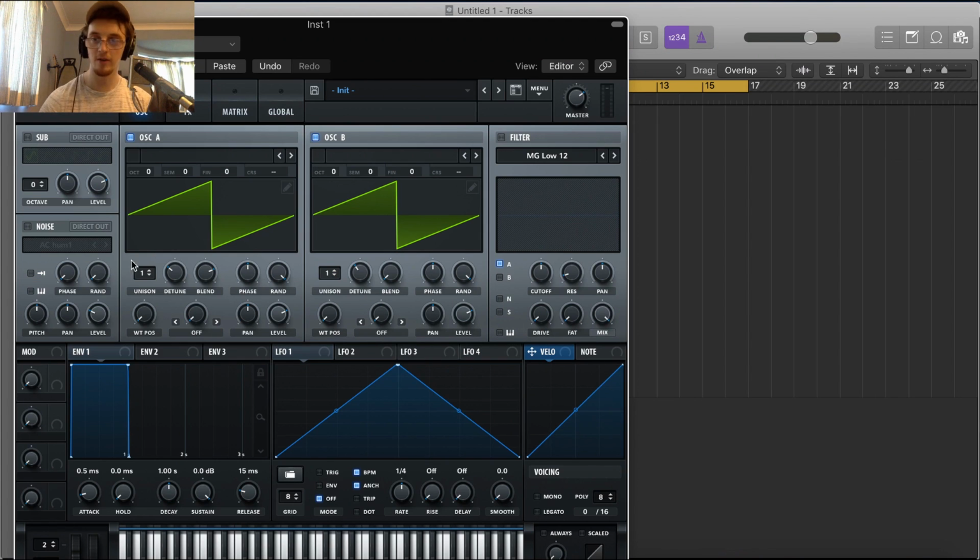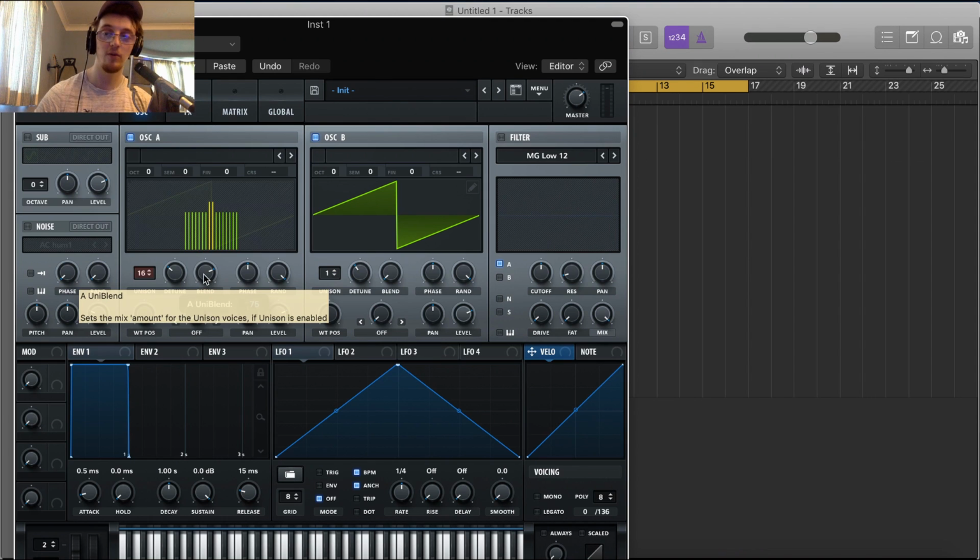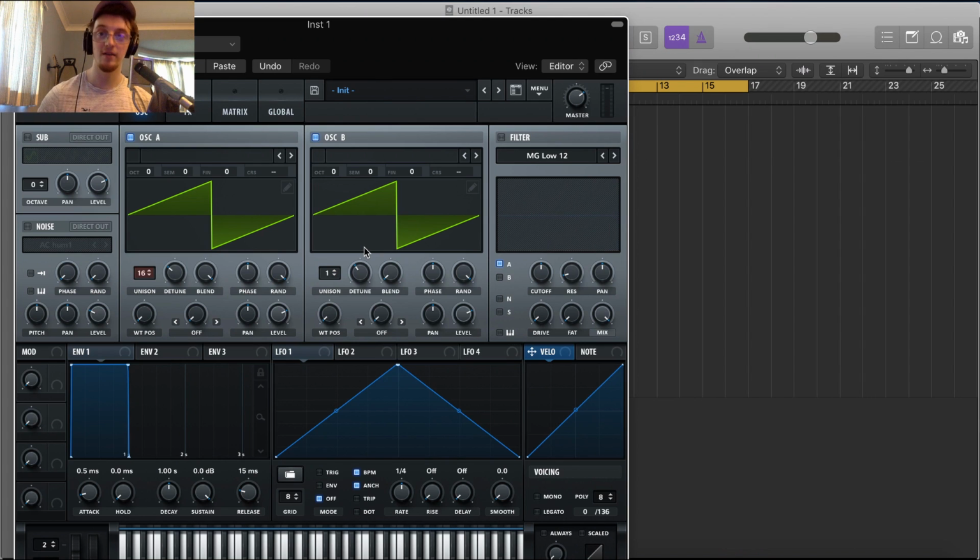Okay, so we're going to turn our voices of unison up on oscillator A to 16. That's the most you can have on Serum. We want it to be nice and detuned. About 10 works for me. Again, we want it to be really wide, so we're going to turn the blend all the way up, creating as much width as you can.